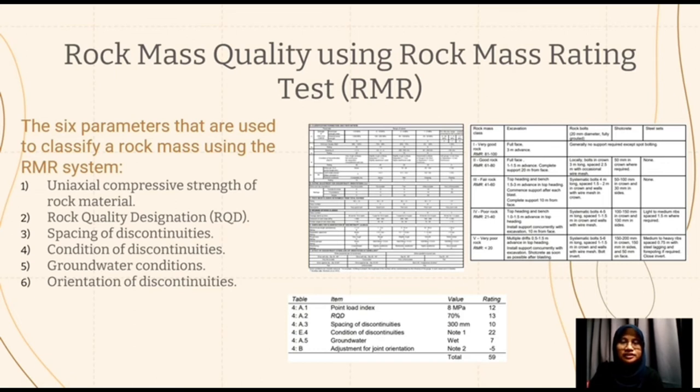The rock mass is separated into a number of structural regions when using this classification system, and each structural region is classified independently. In most cases, a major structural feature such as a fault or a change in rock type marks the border of the structural zones. Within the same rock type, there may be instances where considerable variation in discontinuity spacing or features calls for the partitioning of the rock mass into a number of tiny structural sections.